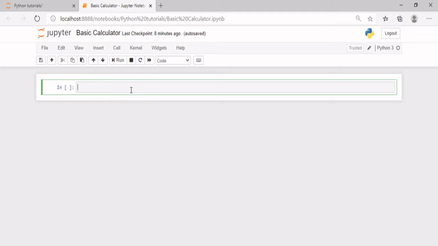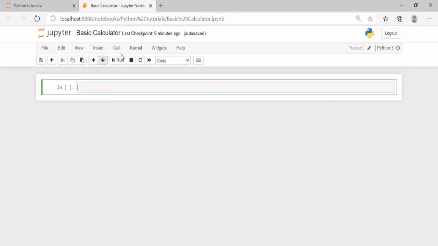We have already taught you if statements in the previous Python tutorials, but through this calculator you will get to know how to use them properly. And you can construct various programs with if statements and other functions like that.